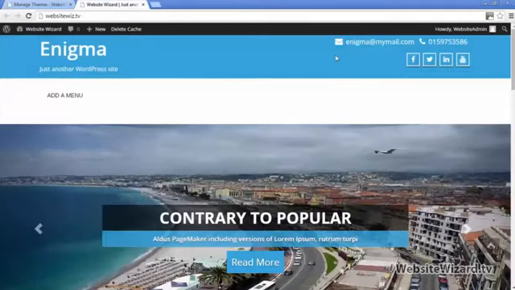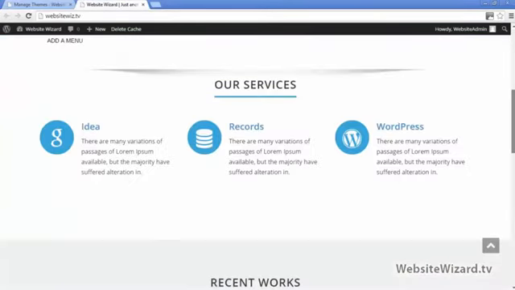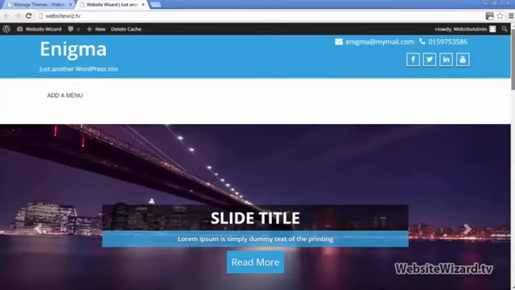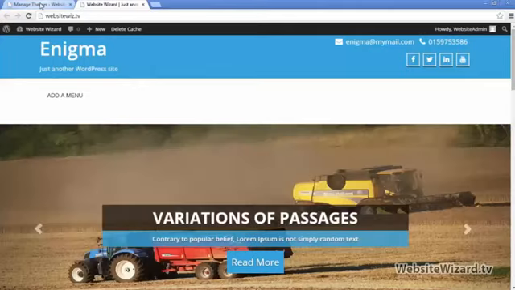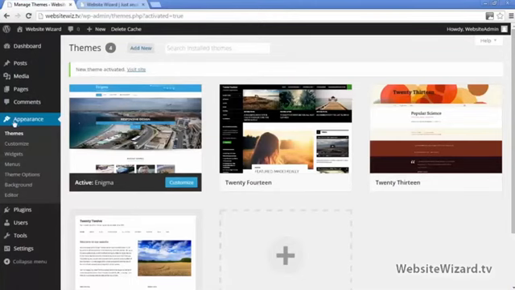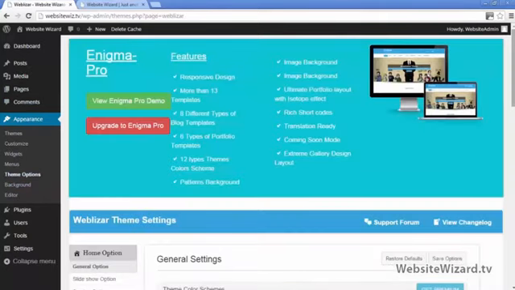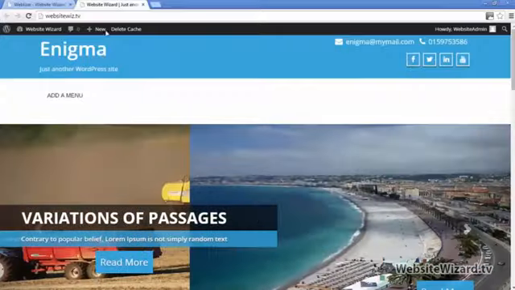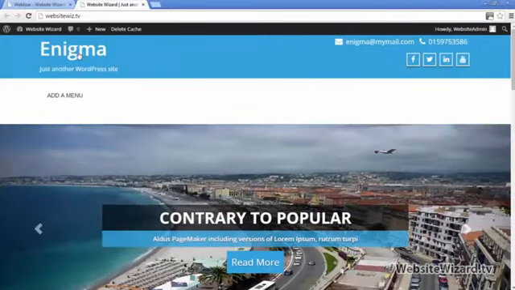So this is what our website currently looks like right here with all the default text and images here. So what we're going to do is customize all of that. So head back to the WordPress dashboard here, and then under appearance click on theme options here, and then if you scroll down here you can see we've been given the option to add a custom logo here. So if I head back to the website, the logo is going to be applied over this text right here.